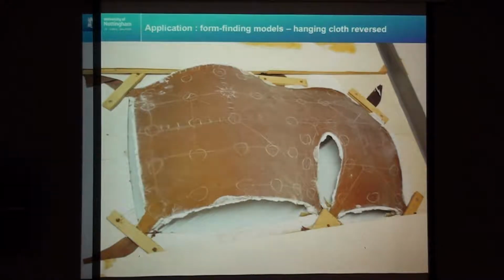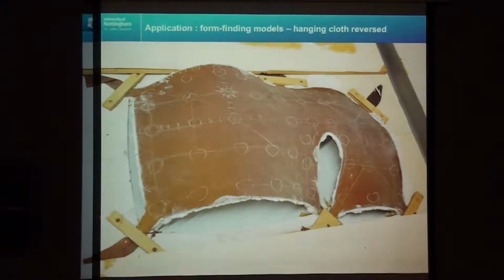But for the more exotic of his shells, he used the hanging cloth reverse method, but didn't use a cloth. This was the essential point: because of the orientation of the warp and weft in the woven material, it gives you a different form. You have to have an isotropic material, so he used thin latex rubber. And I think this is one of the few models that were left in the office after he died, which still had the plaster on and the latex rubber.